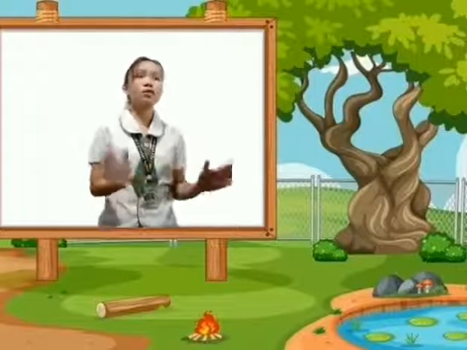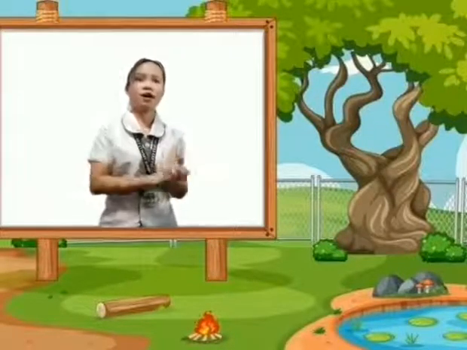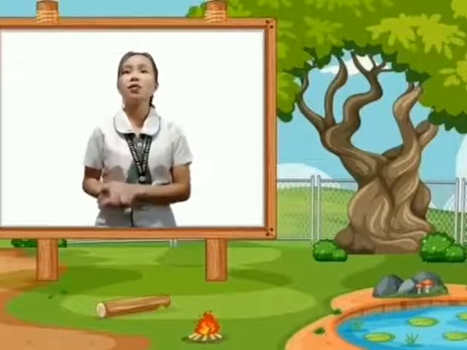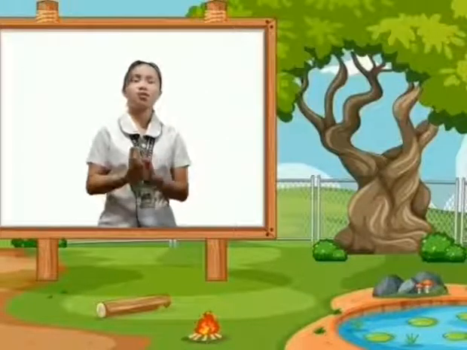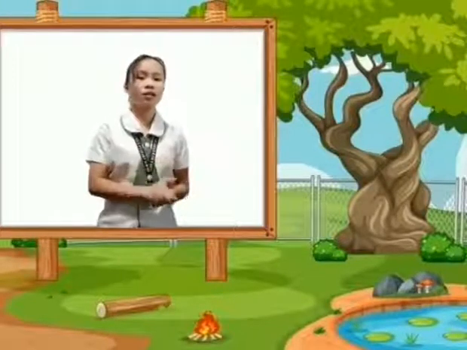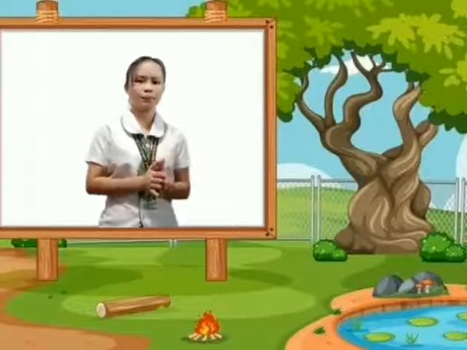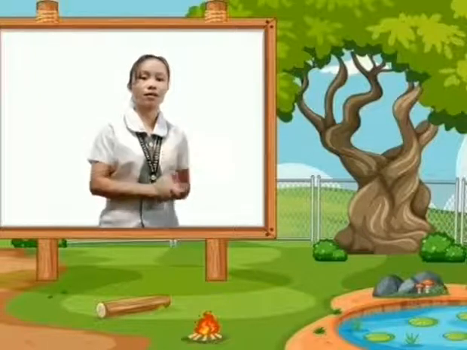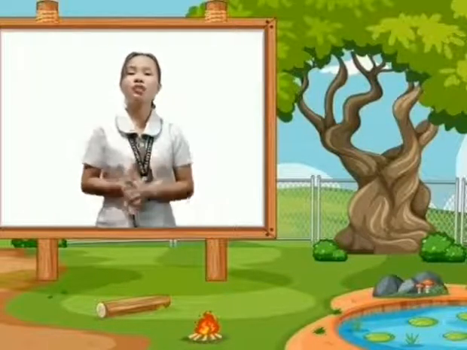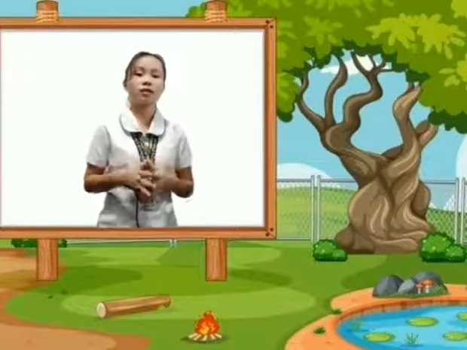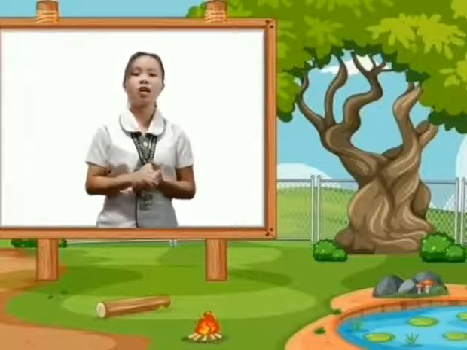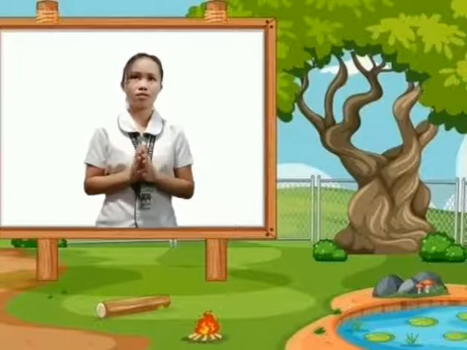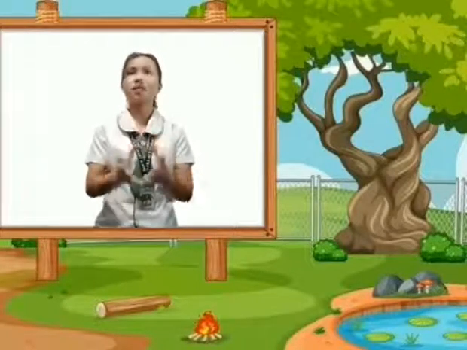Okay, since there are no more questions, let us have an activity. I will divide you into 6 groups. Every group has 5 members. Now, we will go to the garden and observe each plant that we see. I will give you enough time to observe and talk about the parts of a plant and their functions. After your observation, we will go back to the classroom and answer the given questions. Each group will share and explain what they have observed. Now, you may start your activity.